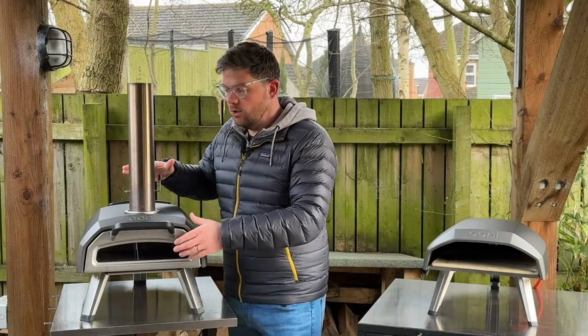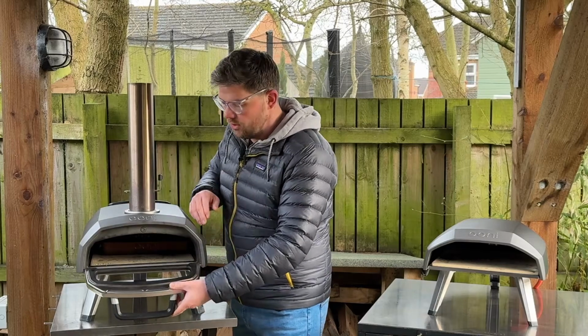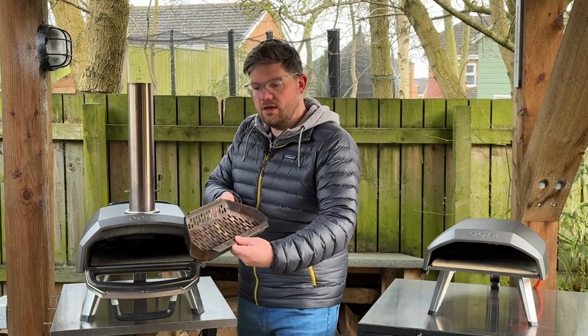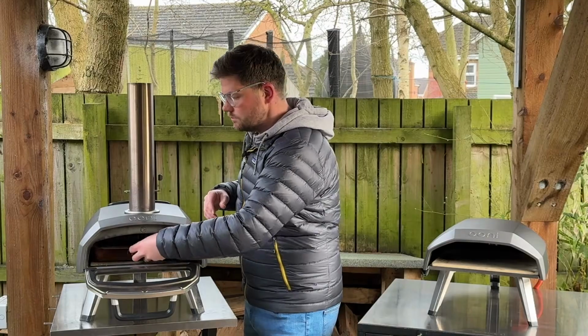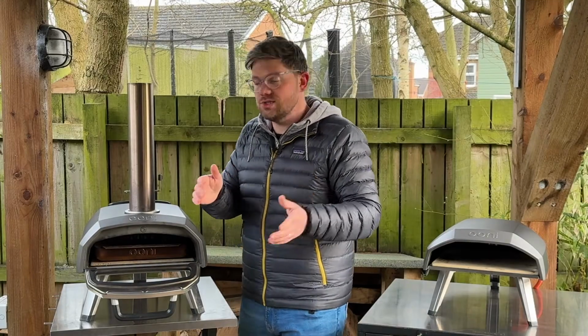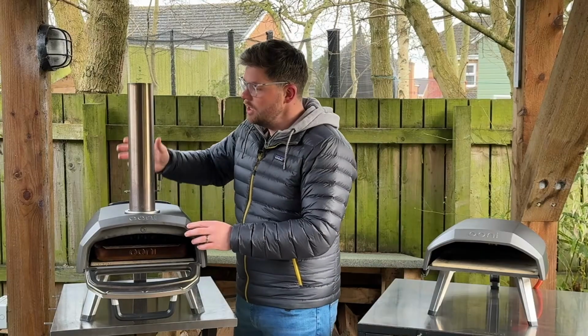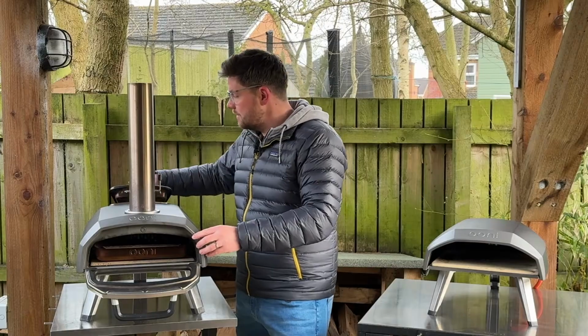So first let's take a look at the multi-fuel oven, the Karu 2. Now in here you'll see there's a door on the front with glass so you can see your pizza cooking. You've got a fire or a fuel basket inside which you can fill with wood and charcoal. You can also get an additional gas adapter that goes into the back of this oven if you wanted to convert it to a gas oven. You've got a chimney with a dampener on here and a fuel hatch at the back.